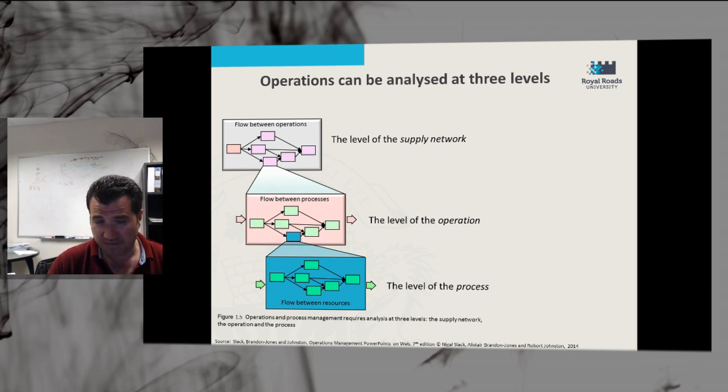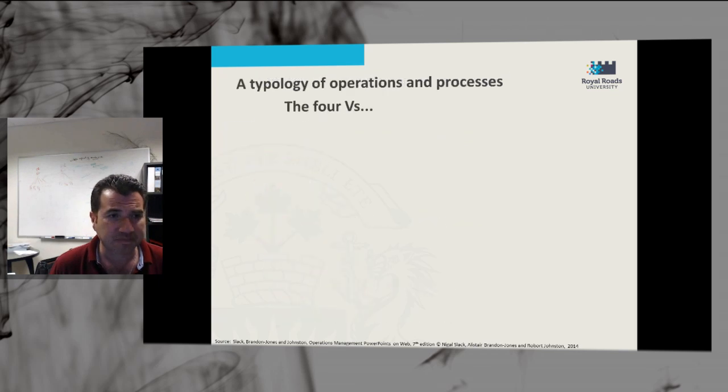So if operation is a process, this process can be broken down into sub-processes, or we could look at a higher level. So this process is also part of a bigger process. The bigger process is the industry process, I mean, the business to business relationship. This is a supply network. If we talk about the company, or within the company, it is operation. Correct. We will expand on this later on.